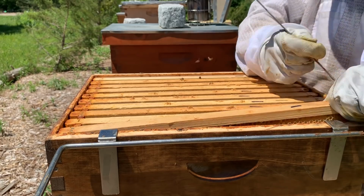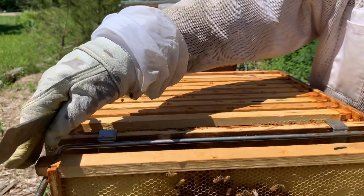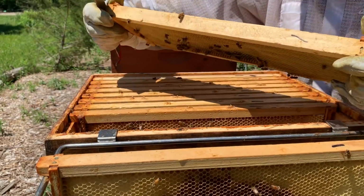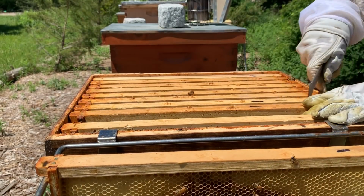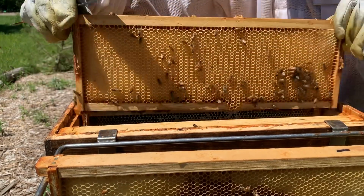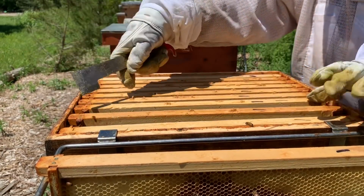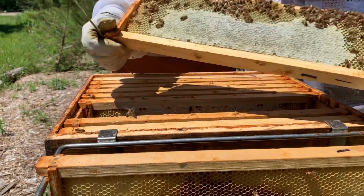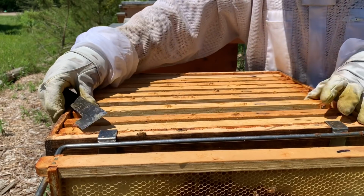I under supered this hive, and what I'm finding is I shouldn't have. My opinion, just my thought, but what I found is the hives that I top supered, they're finishing that bottom box first and then moving up. So like this is just all nectar, which is great, but it's just not finished. So that's my problem, and that's what I'm finding today. This looks good, but that's one of the original frames that was getting filled, but it's just not finished.